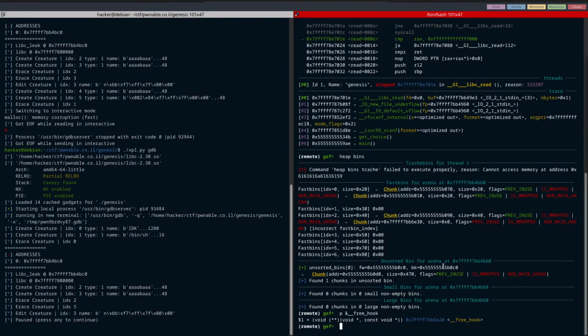I think we should be using the malloc hook, so I'm just gonna change something. We're gonna view something like 10 addresses, cast this to void, and then I'm gonna use the malloc hook.